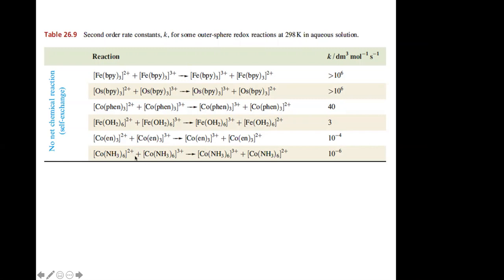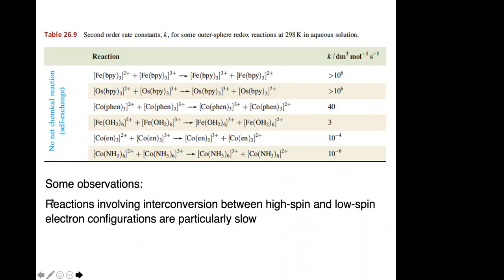One of the important keys to understanding why the reactions at the bottom are slow is to recognize that there's a change in the spin state. When you do an electron transfer, you're converting from a high spin configuration for the cobalt-2 complex to a low spin electron configuration for the cobalt-3 complex. This leads to a large change in the bond lengths. Generally, it's observed that large changes in the metal-ligand bond lengths for one of these self-exchange reactions result in a very slow outer sphere electron transfer reaction.